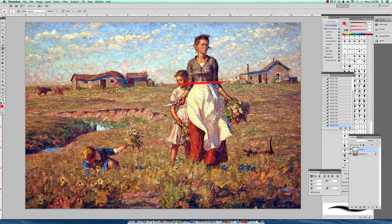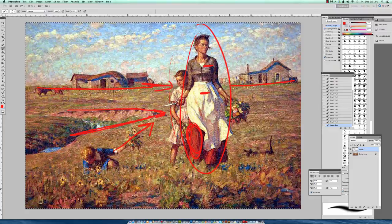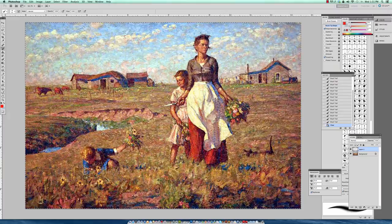Also, the focal point. We go right here, right where Harvey Dunn wants us to go. Why do we go there? Because of contrast between dark and light, because of hue and saturation, because of implied line. We also have the river creating almost an arrow that directs us to that place in the composition. And the horizon line also brings us to the focal point. Vantage point is how we look at something, and focal point is what we look at — great use of both to drive us to this particular place within the composition.